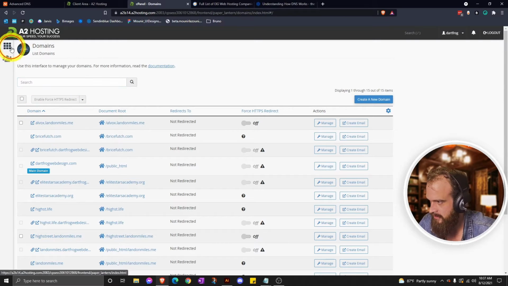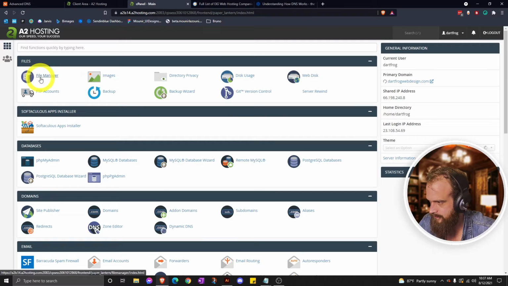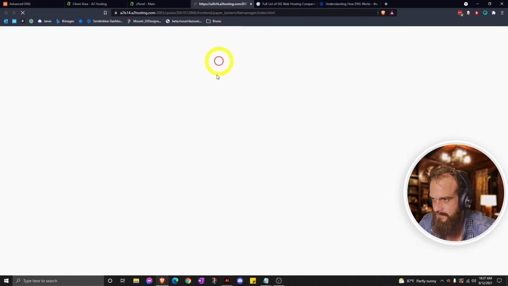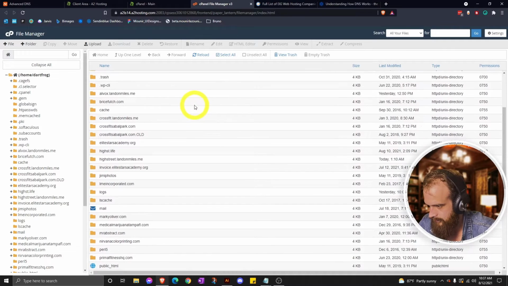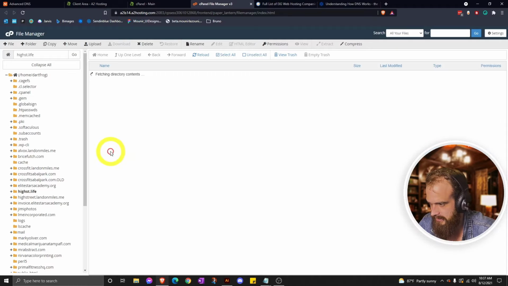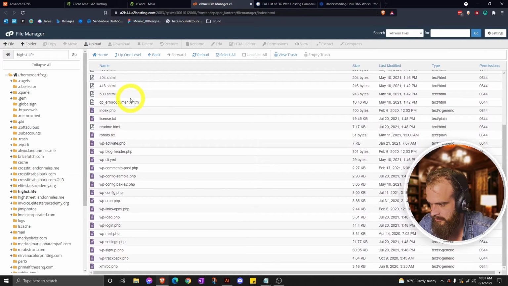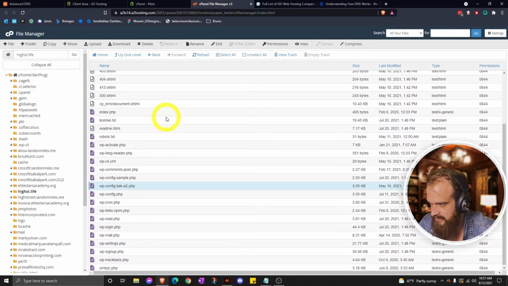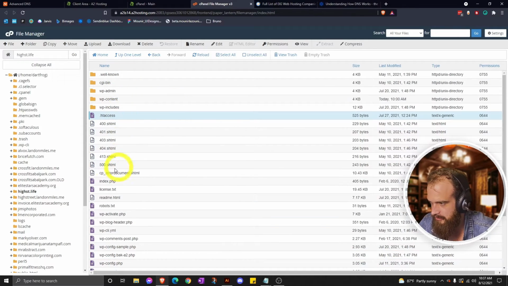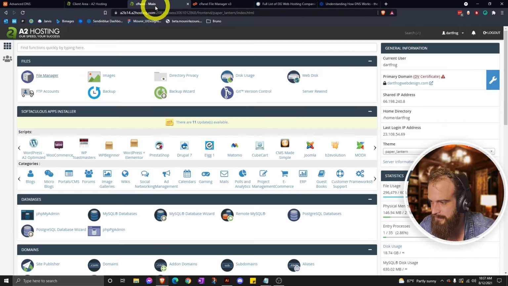So this, I wonder if I can show you the actual file. Okay, cool. Yeah. So right here, highstreet.life. And this is all the website files. All the WP, that's WordPress. So this has WordPress already installed on it. But this is what the back end of your website looks like. It's just a folder with a bunch of files. It's all the website ever is.